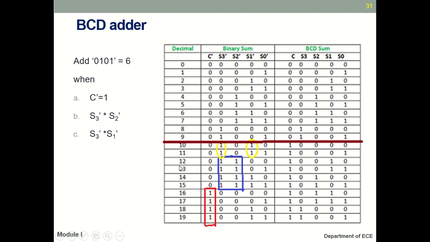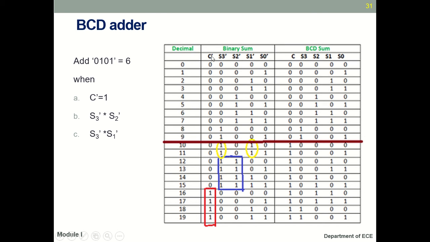The routine and the protocol that we are following is, for example, the decimal number varies from 0 to 19. Why have we taken it from 0 to 19? A single BCD number varies from 0 to 9. So 9 and another 9 along with one carry stands up to 19. If you are not considering the carry, you can take only up to 18 itself.